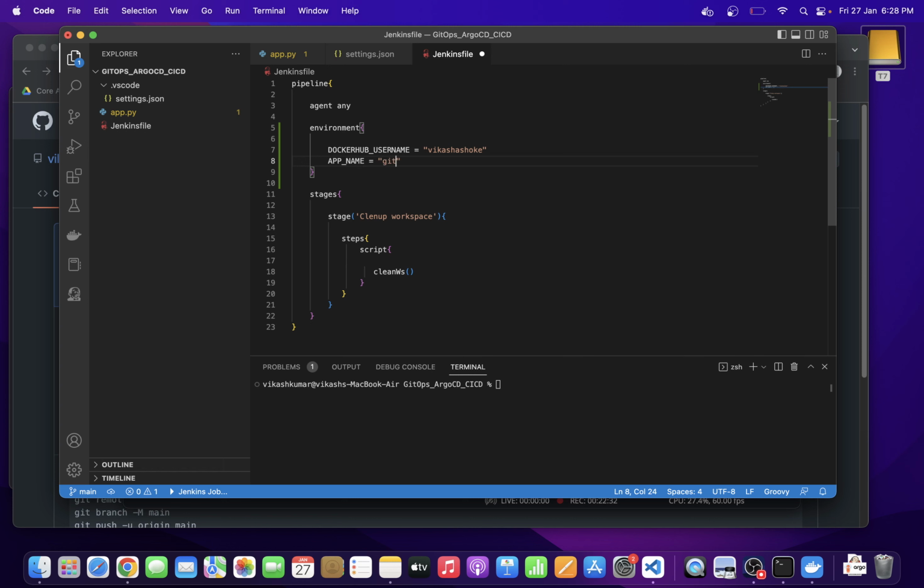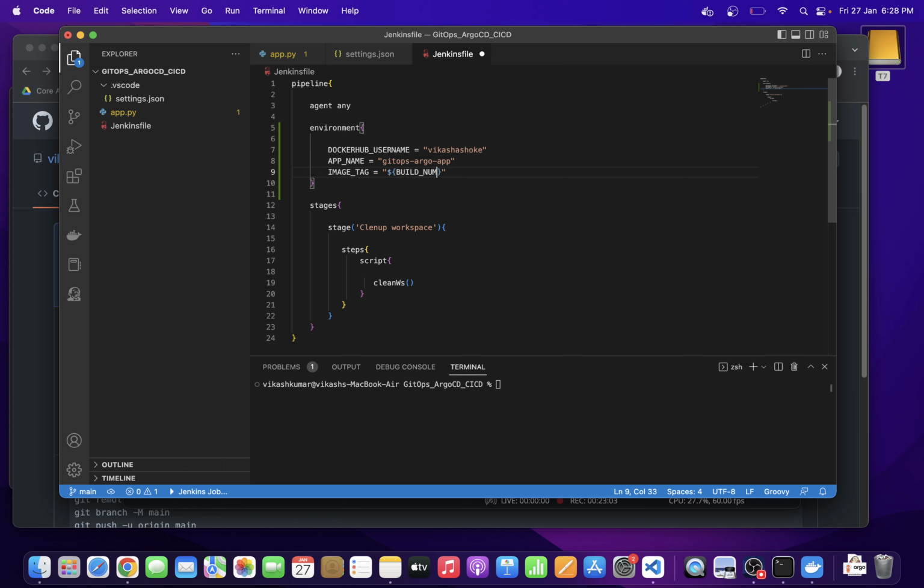Here, let's name our application. Okay. And here, what image tag you want to give. Like if you want to push the image to the Docker Hub, you should tag it first, right? So image tag would be something like I want to use the Jenkins variable, Jenkins environment variable, and build number is one of the Jenkins environment variable. Build number, job name, job ID. These are the variable you can use in your code.